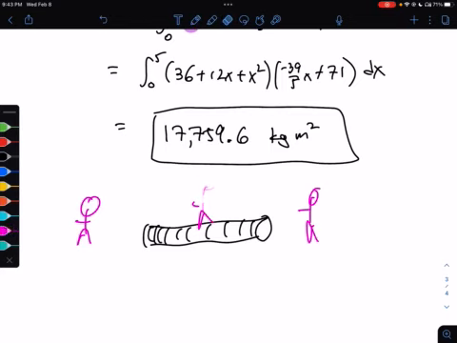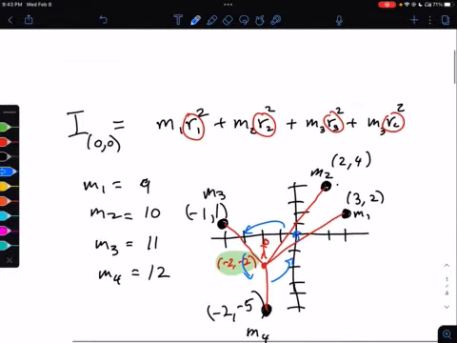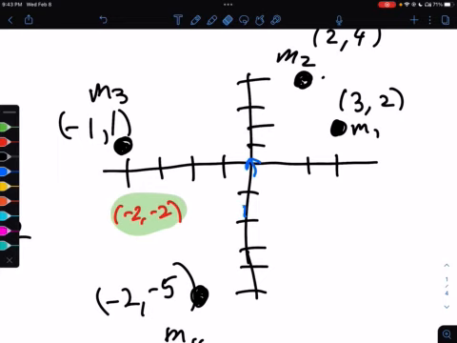Of course, there's an optimal place to stand, and that's at the center of mass. And remember, the center of mass is not always at the center of the object. So if you find the center of mass and you stand there, there's still going to be an I, and we call it ICOM. Now, I haven't found ICOM for any of these problems. You might think, well, yeah, you did, Mr. Shore. Way back here, you found ICOM when you had this dude standing at the origin. No, that wasn't ICOM. That was I00. There's a difference. Just because I put this guy at the origin does not mean I was finding ICOM.